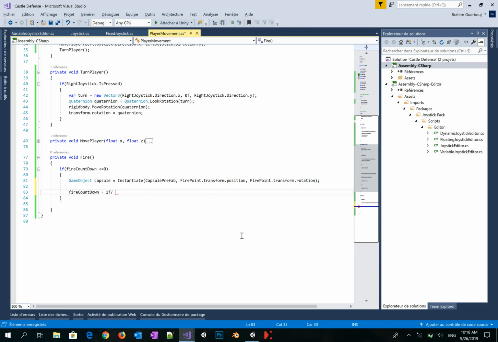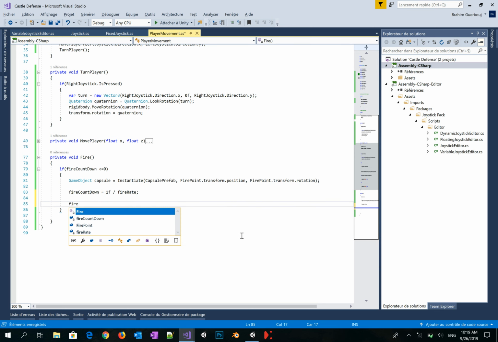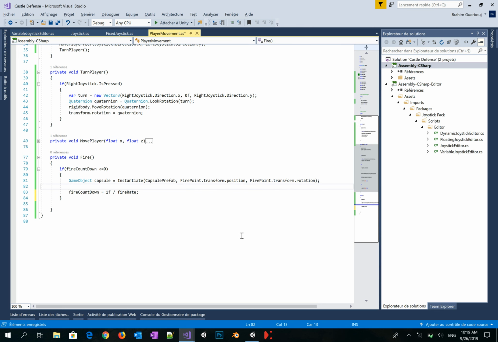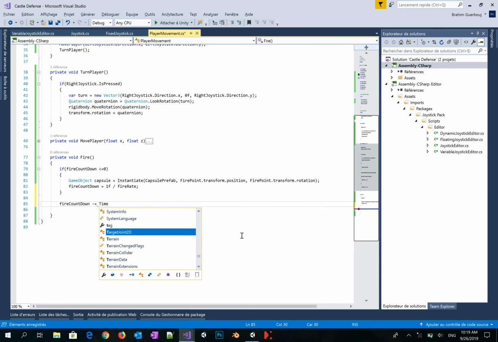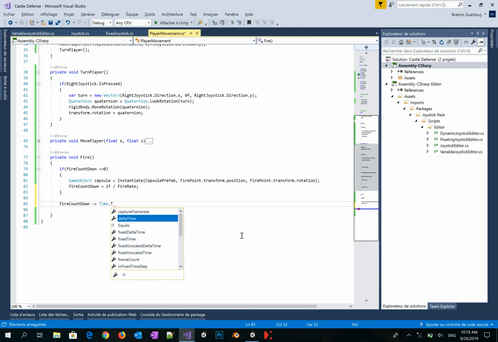Eventually in a real game the fire rate will be player performance, so when we win a level we can upgrade this fire rate. So now we need to set the fire countdown equal to the fire countdown minus Time dot deltaTime. So I think that's great.